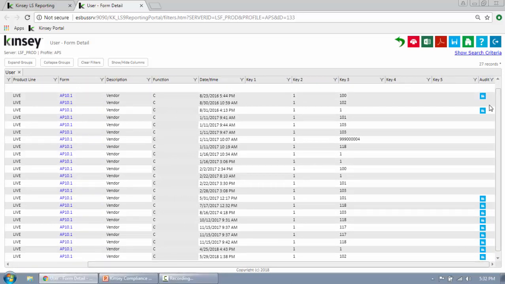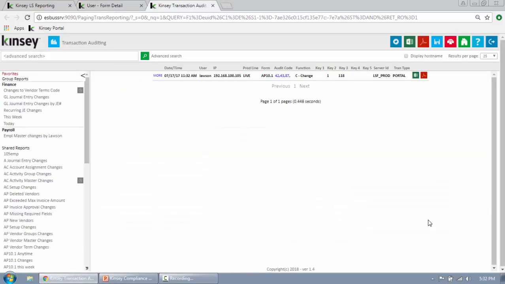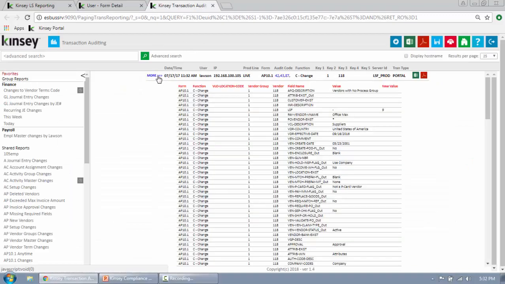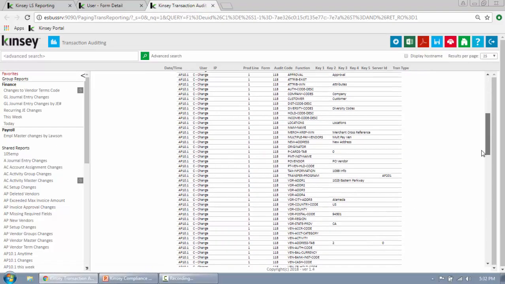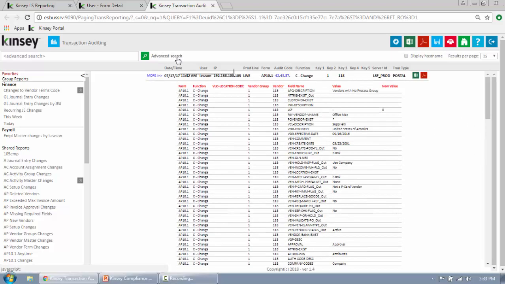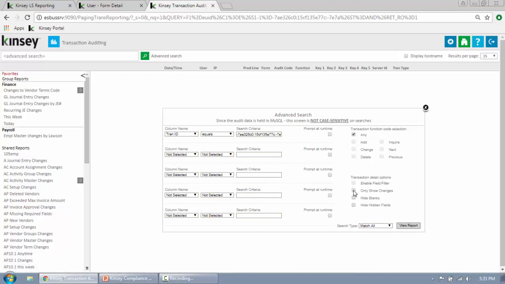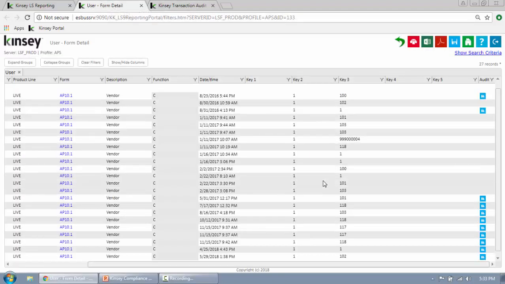Now, if there's an audit flag out here, that means I've audited this transaction. So if I click on this, I can actually go in to see what the detail behind this was and maybe what actually changed. And you'll see here's all the data we picked up, and down here I'll see the before and after. An easier way to do this is if there really was a change here, I can go to the advanced search, only show me the changes. Don't show me any blanks. View that report, and so I can see exactly what changed, and I see the terms was changed from PRE to net 30. But I just got to that detail just coming from my activity monitor.